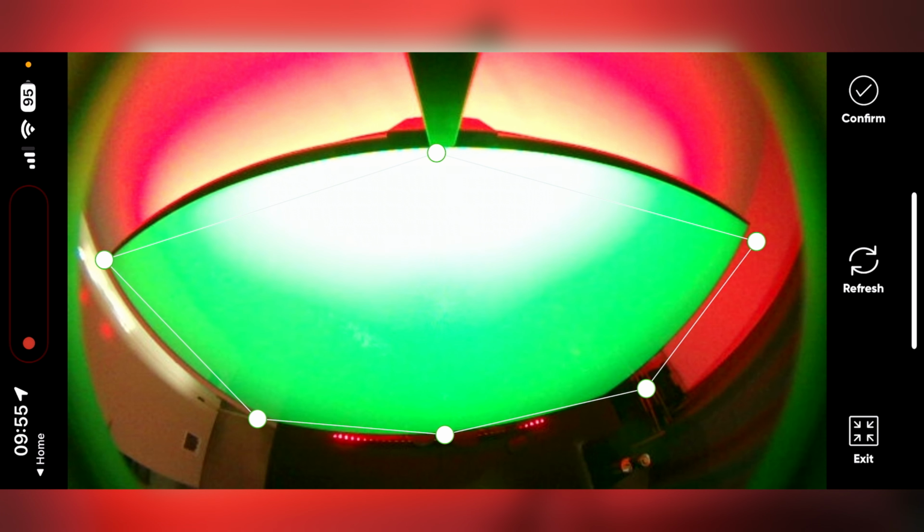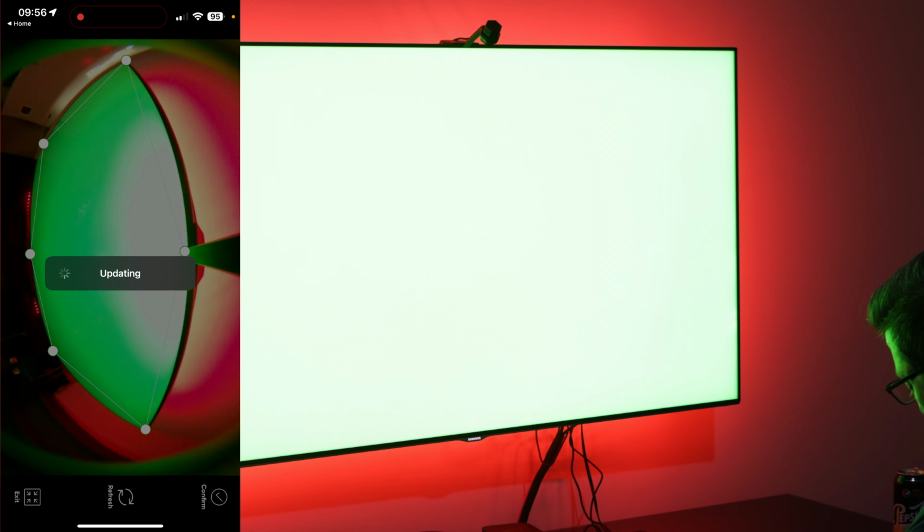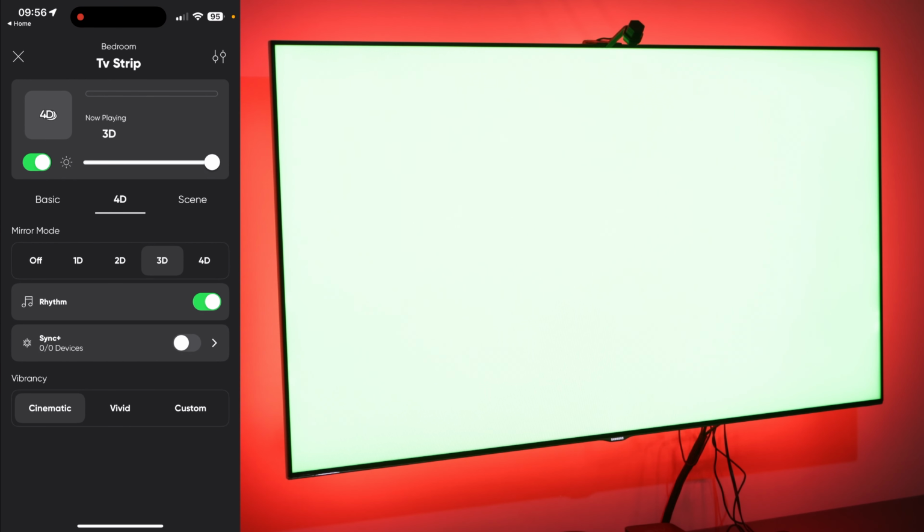Now, you can tell that because of the extreme fisheye on the lens of this camera, we're probably going to miss out on some details, but again, I don't think it's really going to have that much impact. I'll tap confirm on that now that we've tuned those edges. And so now we can turn mirror mode off. I can go to 1D.